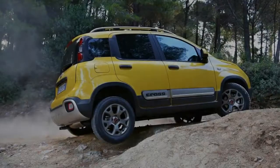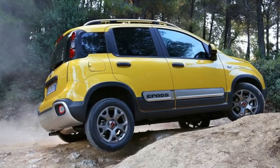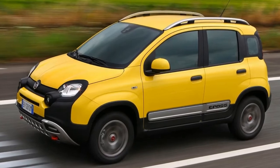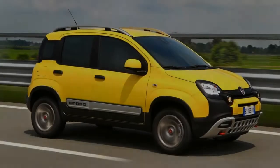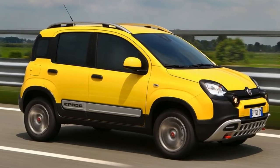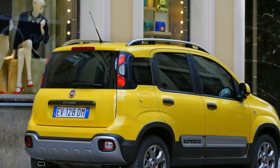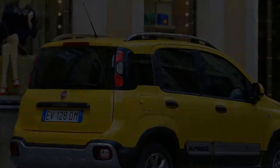I think the term characterful motoring really was devised for the Panda Cross — it's an absolute hoot to drive. While it may not be the most powerful of 4x4s, it really feels solid and you get the sense that it can tackle any kind of terrain. Around town, its excellent visibility and small size means it can nip through traffic, and parking is an absolute piece of cake, especially with the city button that lightens the steering.